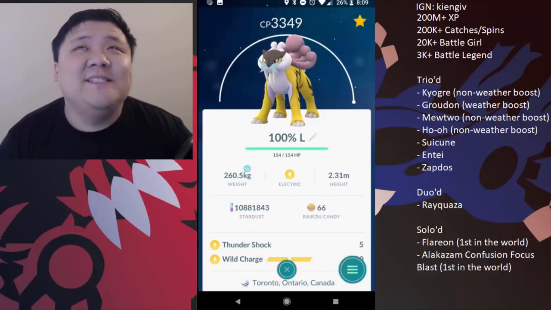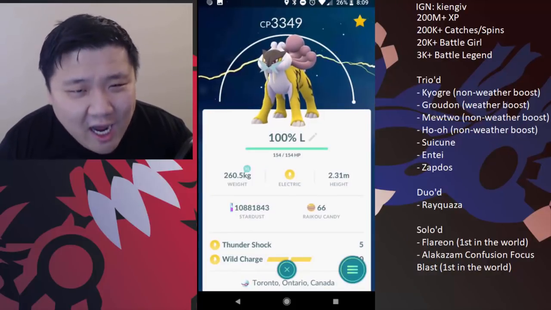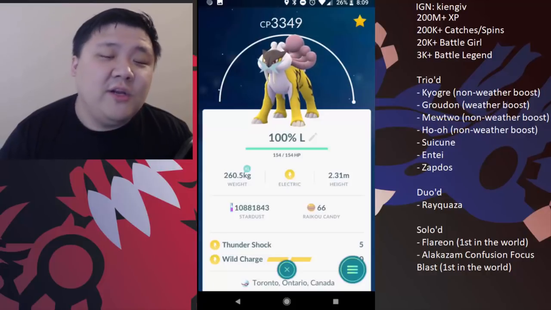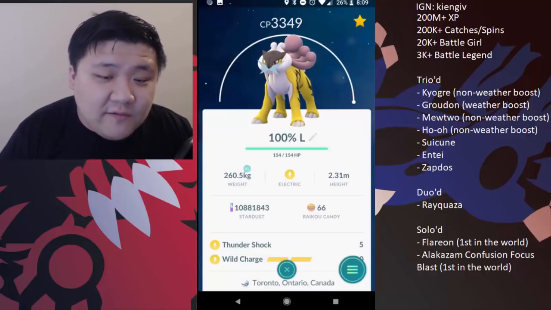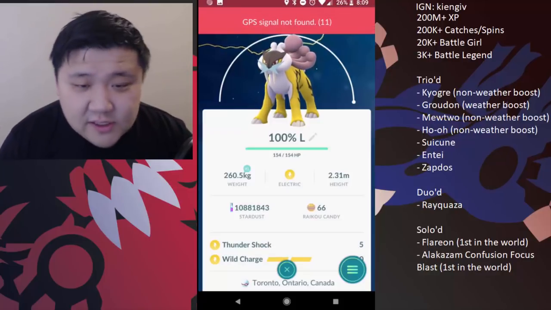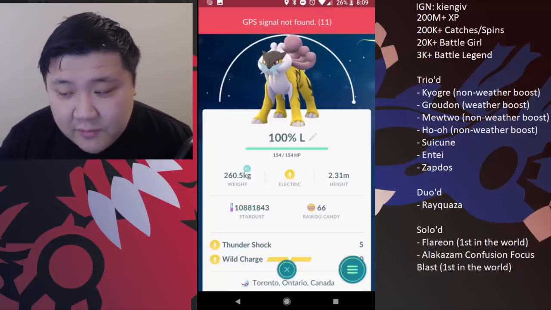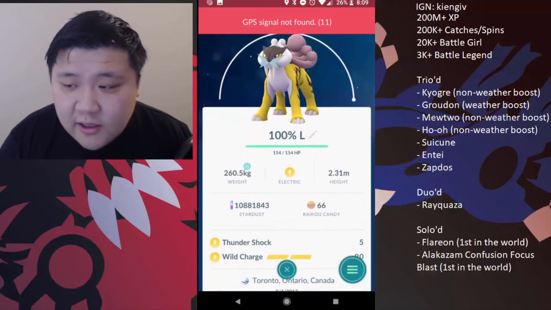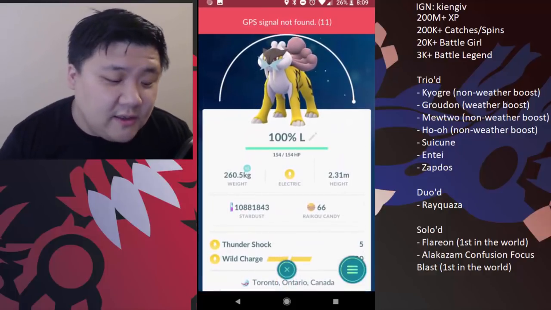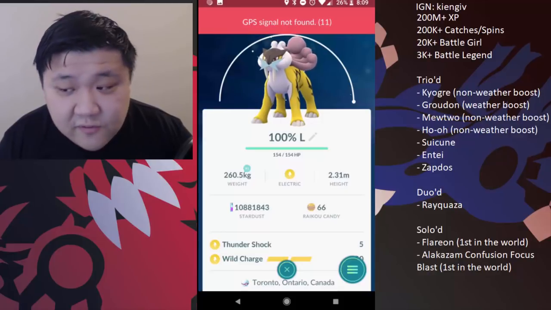Fire Spin, Overheat, really tanky, great Pokemon. 100% Raikou. This is probably my prize 100% catch. I remember because I knew that Raikou was good, mostly because of Thunder Shock, Wild Charge, a quite tanky Pokemon as well. And as you can see here, I caught it decently early on because I think Raikou was in September in the Americas. I think this is the first weekend.